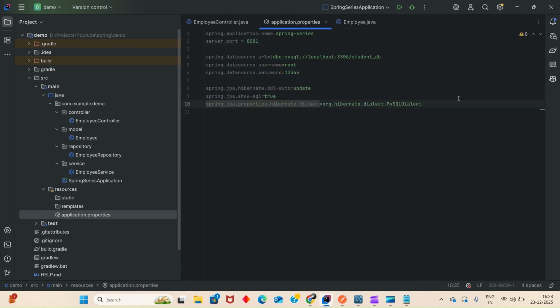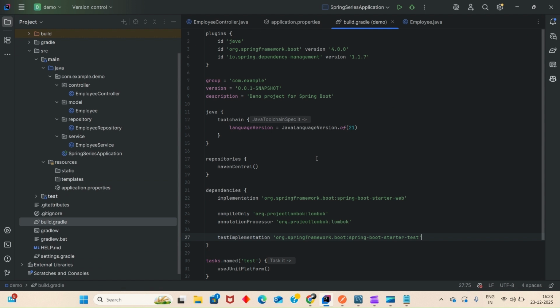Dialect also I explained in the previous video. As we are using MySQL, that's why we are giving this MySQL dialect. So here let's write employee DB, this is my database. This is the port on which my database is running, my server is running on localhost. This is my username and password.